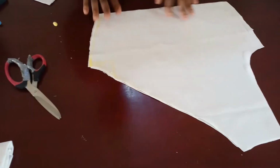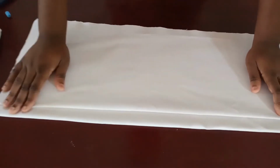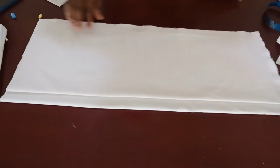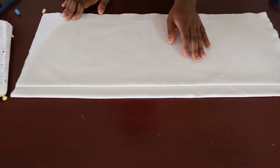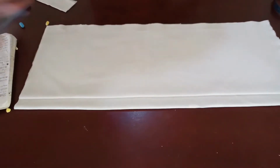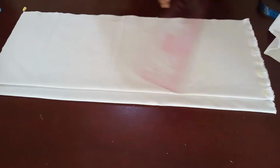So now that I've marked this, now the bottom part, how we are going to do this is the same. Because it's going to have a slit, I went ahead and added about 1 inch to it, right? And the dress is going to be 40 inches total length, and her shoulder to waist is already 15, right? That means the bottom of this dress is going to be 25 inches. So let me cut off this edge here.